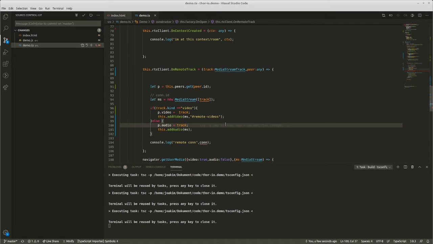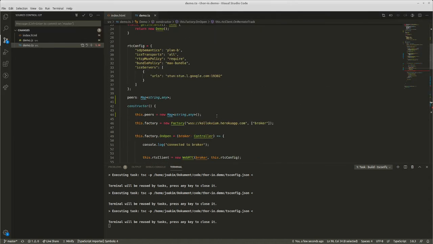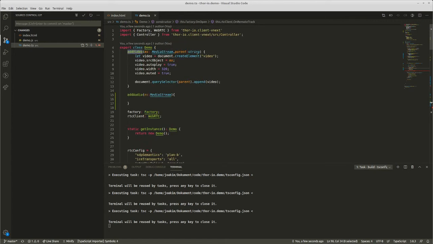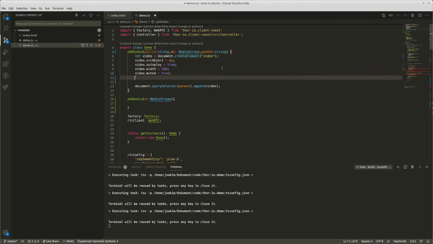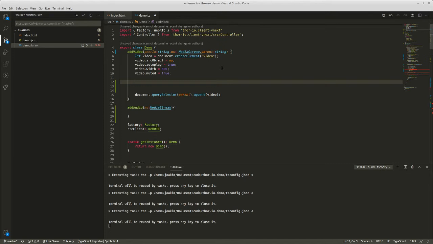But there's no way that we can identify the videos, so we need to add yet another property to the video element. We give it a pair ID as a string, and we use the class list and add.